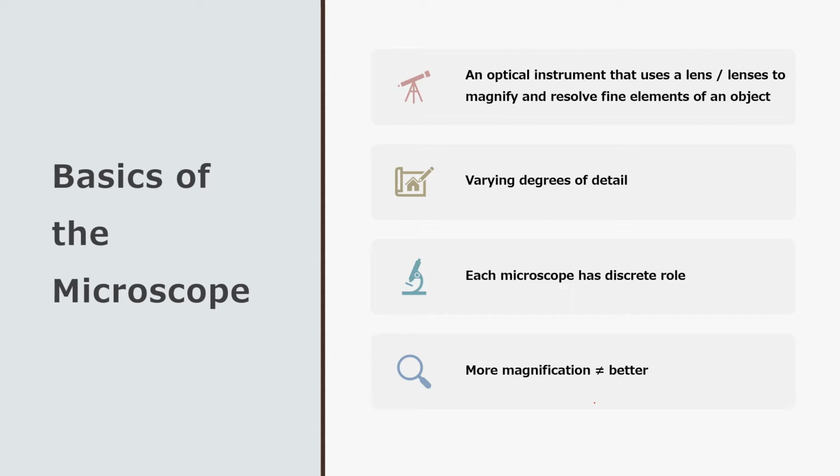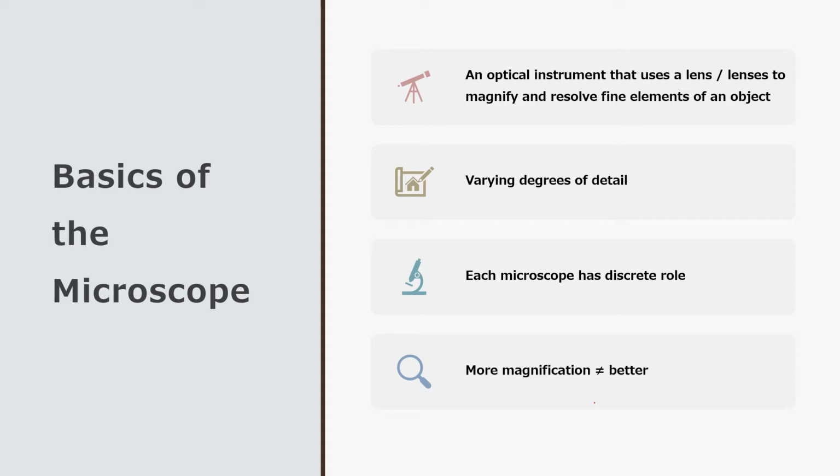A common mistake that students make is to assume that the more magnification power something has, the better it is. More magnification does not automatically equal better. It's not a better microscope. It simply is capable of zooming in substantially more. For some things, you might just want to be able to see all the things that you can see with your naked eye, but bigger and clearer. For that, a low magnification microscope is going to be useful. Something like a magnifying glass would be super useful for that purpose.